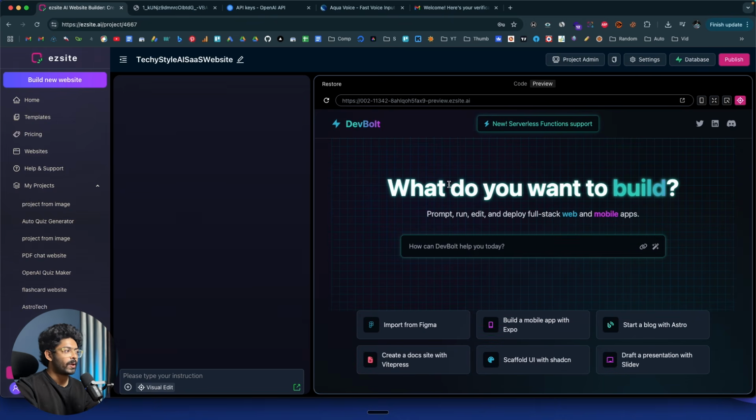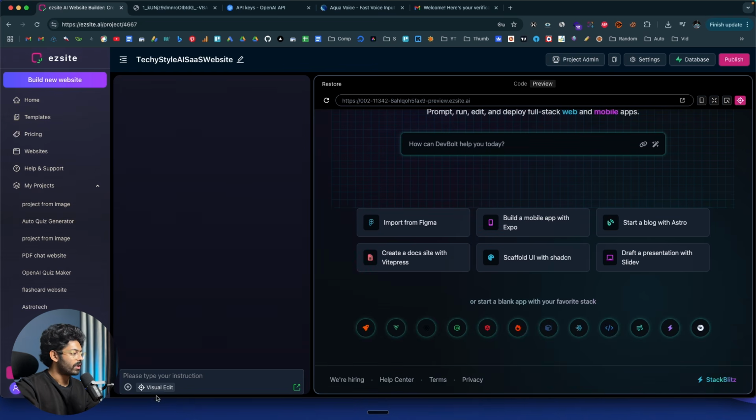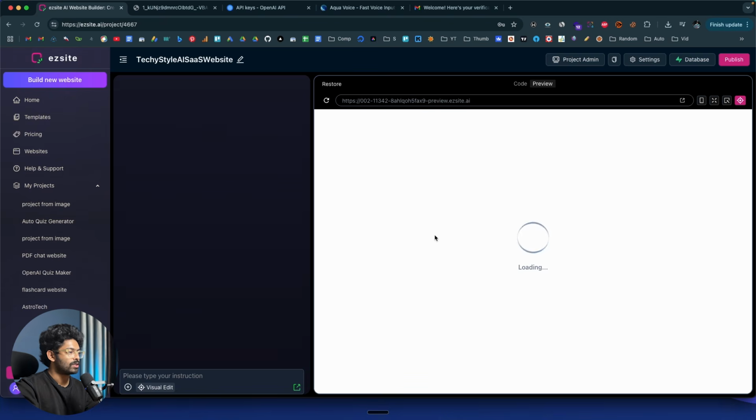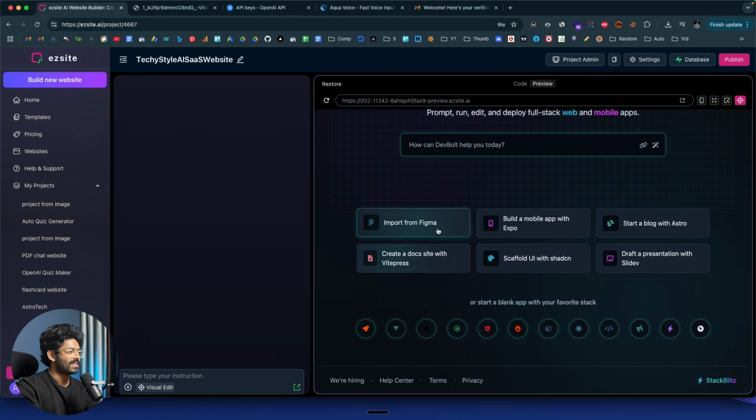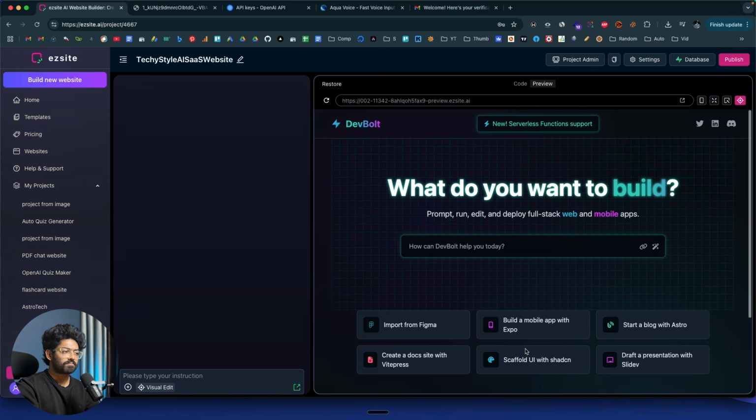And next up, I can go ahead and make further changes and customize it exactly the way we want to, add database support, user authentication, and do all of that. And if you want to, you can also select this visual edit option and make changes by selecting all these elements as well. All of that is possible. And the animations are actually top notch, right? Oh, look at that animation every time I hover over one of these icons. Really cool.